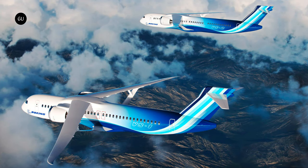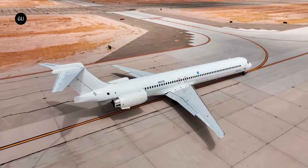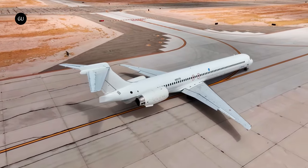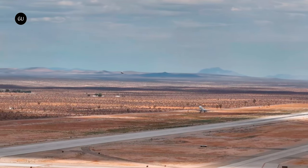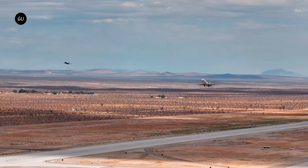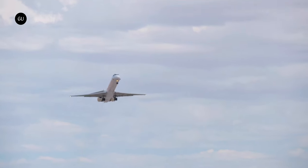It will still be a very long time until we get to see the successors of the X-66A flying in the sky. The first test flights of the purpose-built demonstrator are not planned before 2028, even if the converted MD-90 will probably fly sooner. Even if that goes without a hitch, the industry will have to adopt the TTBW and incorporate it into new aircraft designs, and that will likely take many more years.